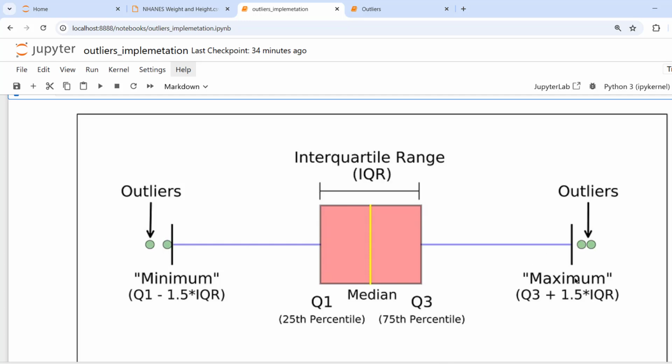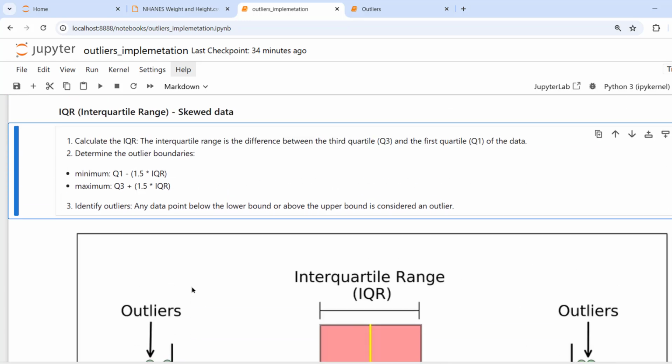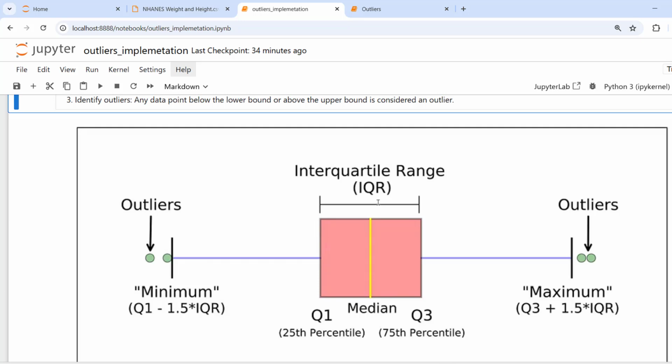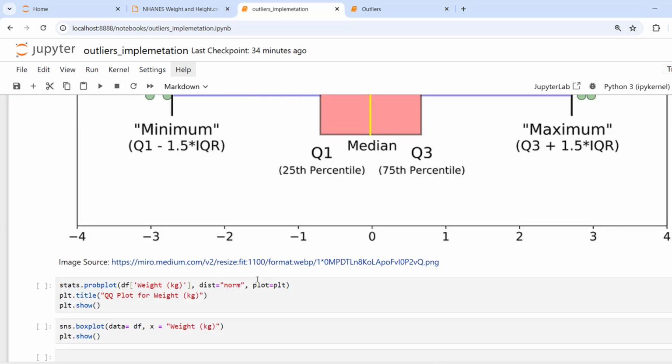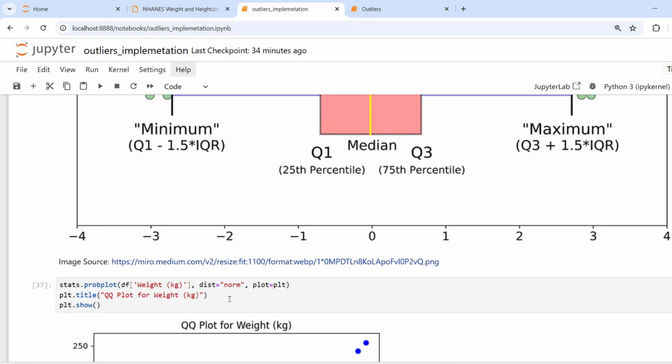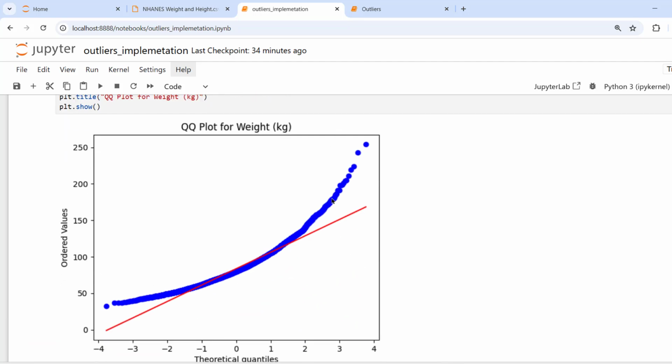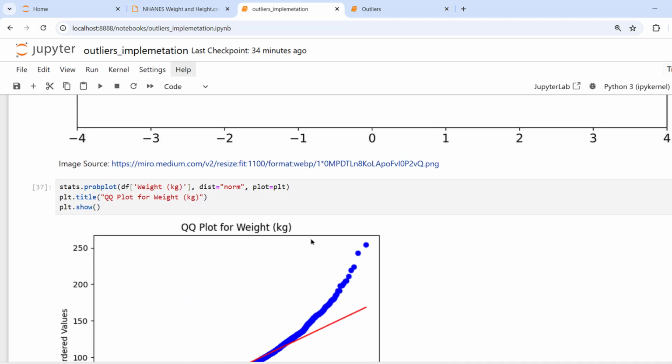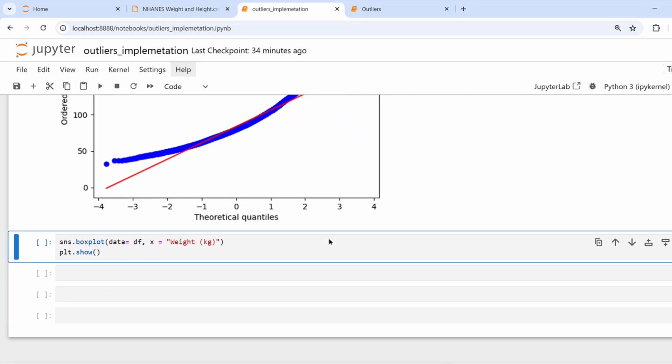So this is nothing but the upper bound and this is your lower bound. So any data that is below the lower bound or above the upper bound will be treated as outliers. So let me just plot a QQ plot and show you that this is not normally distributed data. So we are going for the interquartile range for the weight.